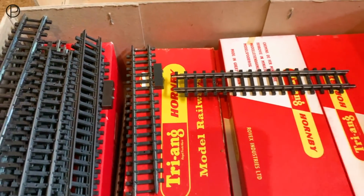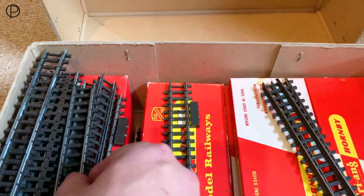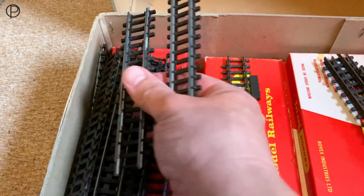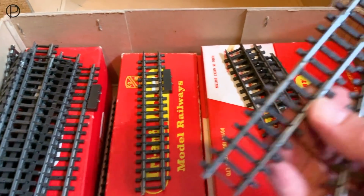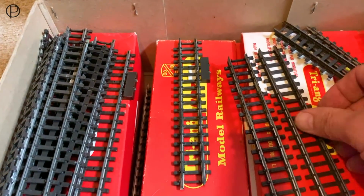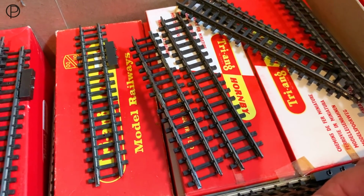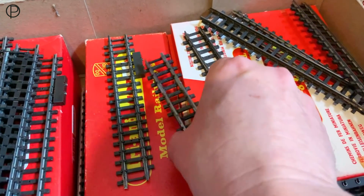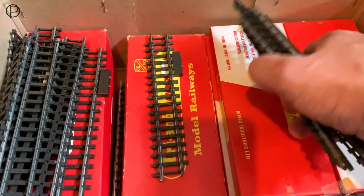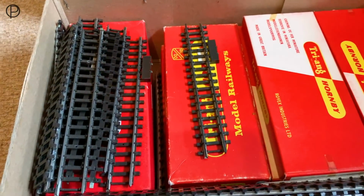So we'll pop those out. So we've got, I think there's 12 straights. I can't remember how many quarter pieces I got. There's some more quarters there. So I think that's 4 quarters. And it doesn't quite make the length of a single straight. So we'll pop that with the rest of the quarters. You can never have too many of the little pieces.